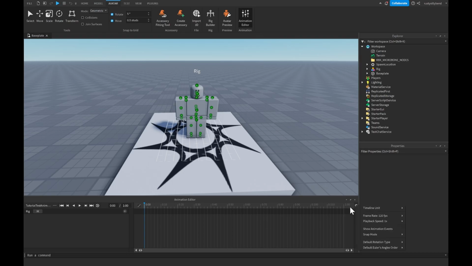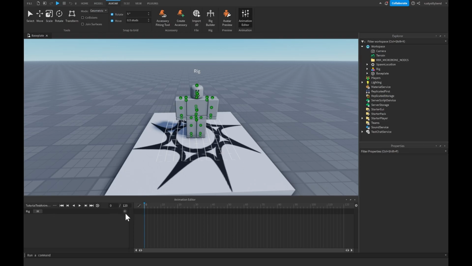After that, if you click on the gear one more time, go to the timeline unit and then select frames, this will basically make it so that instead of an amount of time inside your timeline, there's an amount of frames. So right now we have 120 frames that we can work with. If you wanted to go up to 240, you can also do that. You can pick any amount of frames that you want inside of this window right here. I'm just going to go down to 120 for now though.